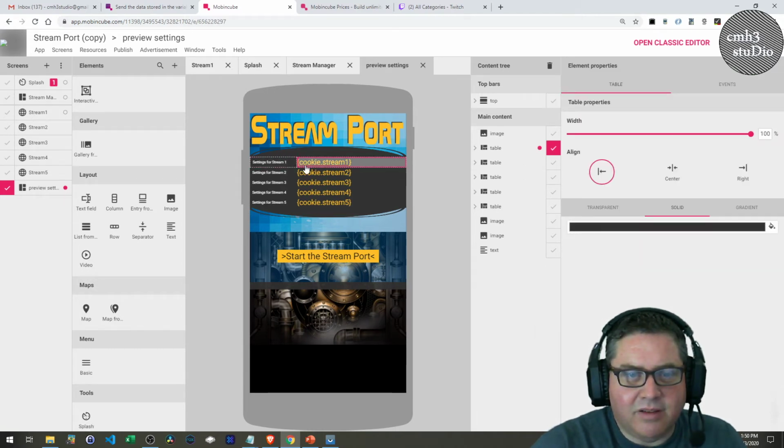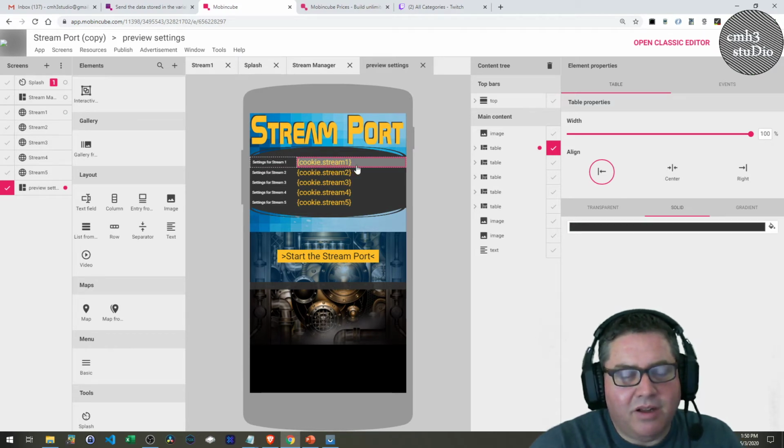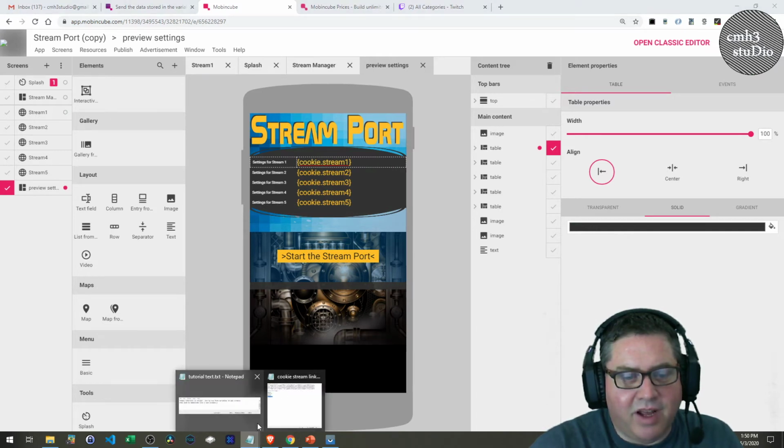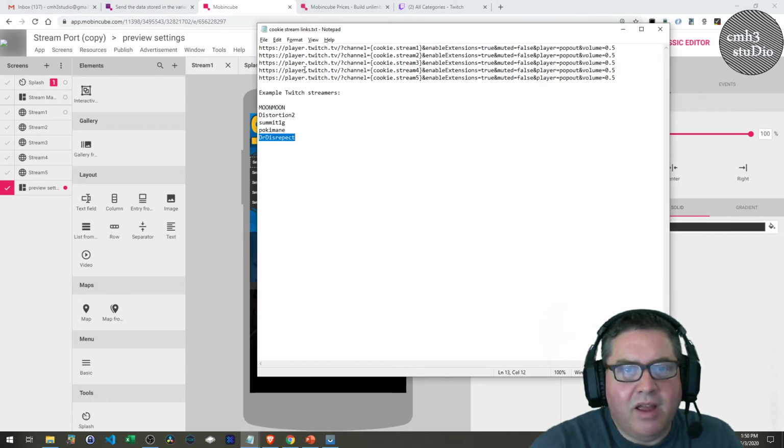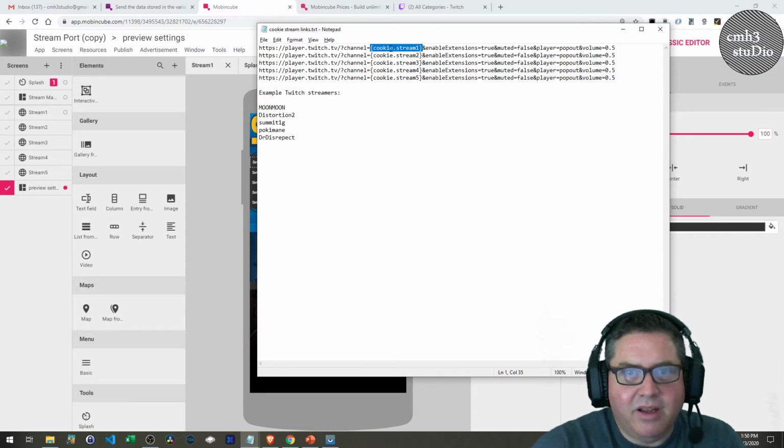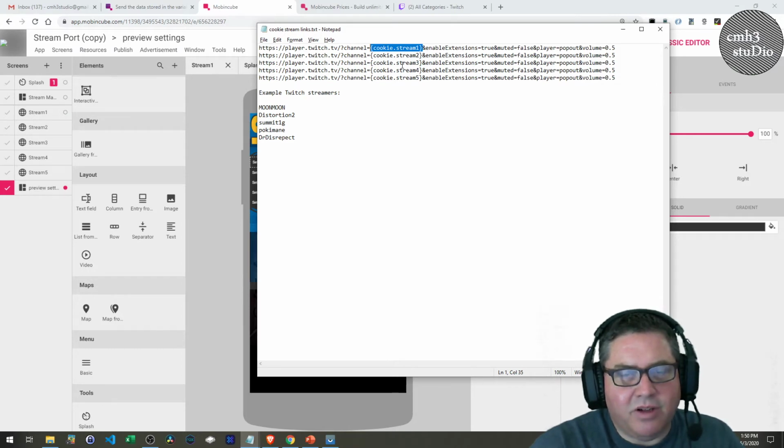These curly braces with the cookie.stream, this is where on Twitch I found I'm able to take this value. And so when we get to these web screens here, you'll see that these web screens call this entire URL, but here is where you can make this happen, where you take the cookie and you supplement right into this string whatever value was entered.